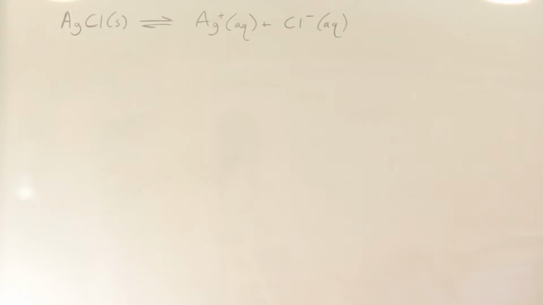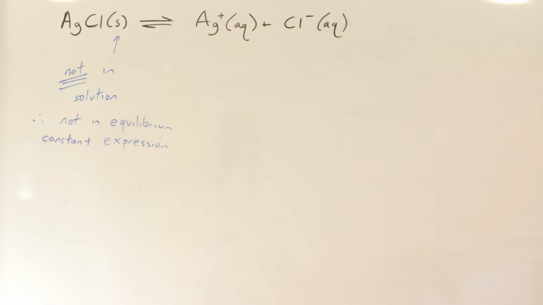To begin with, we're going to have to write it as an equilibrium expression. That is a very slightly soluble solid dissociating in the presence of water to ions that are in solution. Keyword, in solution. The solid is not in solution. The ions are in solution. So, in terms of equilibrium, they're not in the same phase, which means it's very difficult to put them in the same expression. So, our equilibrium constant here will only include the things that are actually in solution.